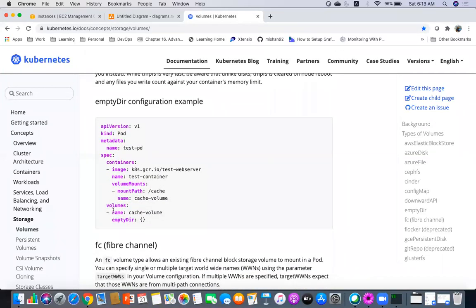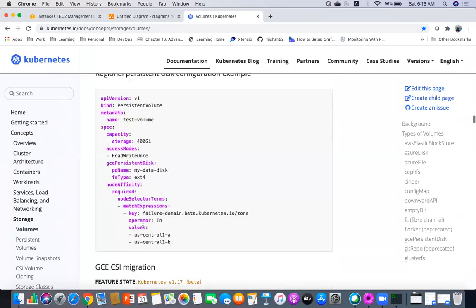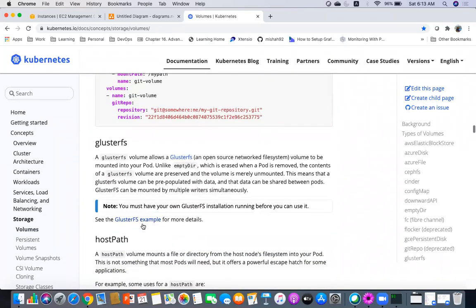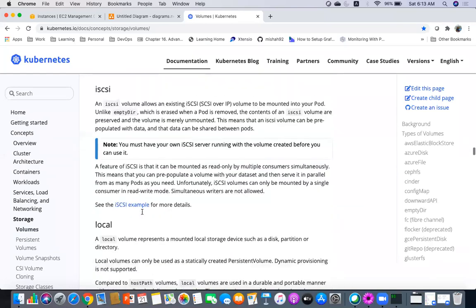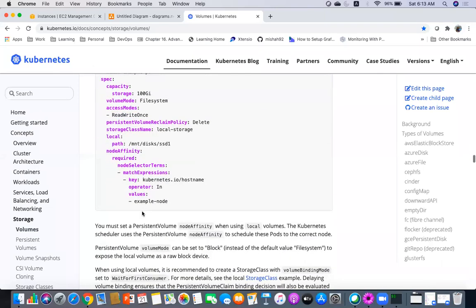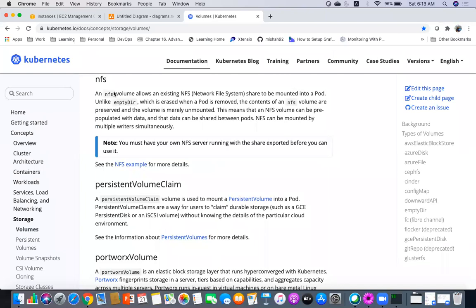Here the volume type is getting changed. Yesterday we used host path; now similarly we have an NFS volume. An NFS volume allows an existing network file system share to be mounted to a pod.